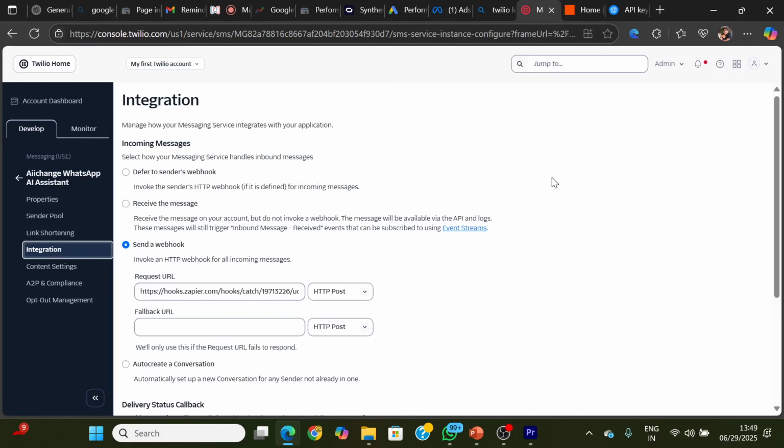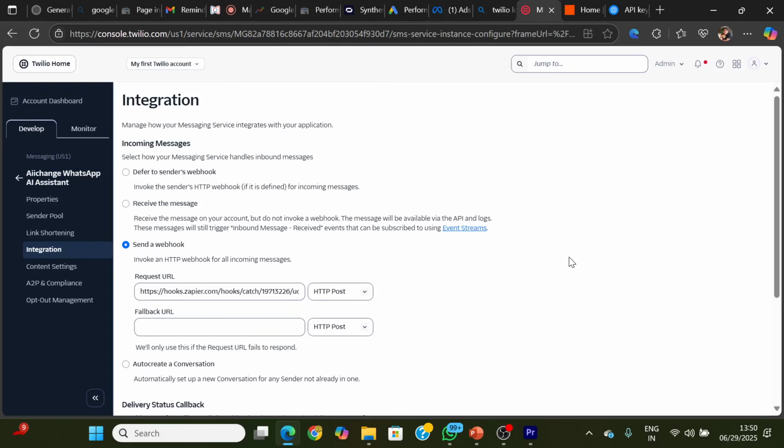Then this message service is very, very technical. You have to choose Send a webhook, because Twilio is a platform which has your WhatsApp and which is linked to the complete internet. In message service, we are selecting that if someone is sending some information from her or his WhatsApp to my international WhatsApp, then you go for webhook.